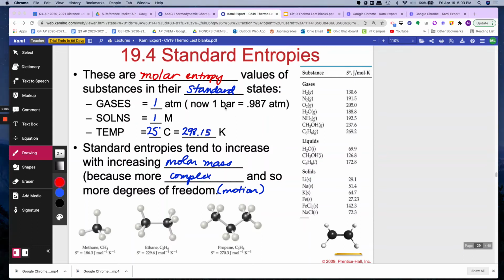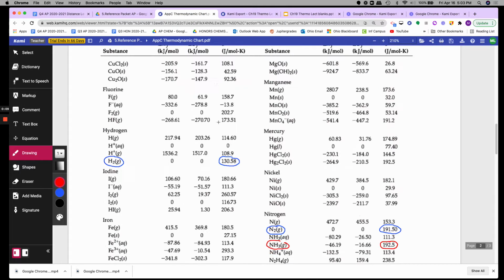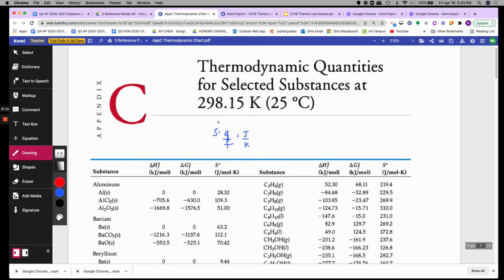So if you have a chemical reaction, you will be able to get the entropy of the chemical reaction by using the thermodynamic chart. So first, let's see if you remember this chart. In this chart, you have thermodynamic quantities. What that means is you're going to have delta H values, delta S or S values. You get the delta by subtracting. And you're also going to get delta G. Those are the thermodynamic quantities.